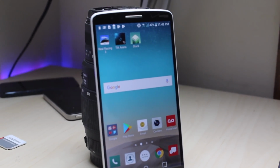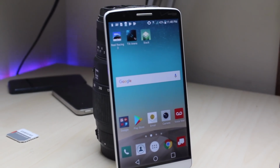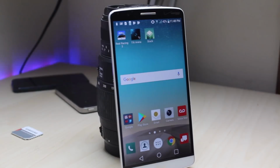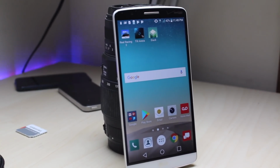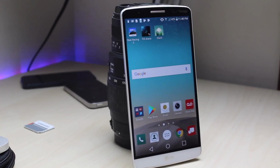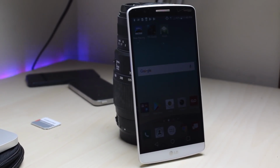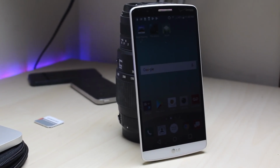I think you guys have been loving these double I swides I've been dropping them like crazy right now, and we're doing another one, dude. This one is pretty interesting. This is a phone that, in my opinion, had so much potential. You guys are gonna hate me for saying this, especially if you're LG G3 owners. I think this phone could have been a timeless phone, could have been a phone that I would still have recommended if it wasn't for one strange, weird reason.